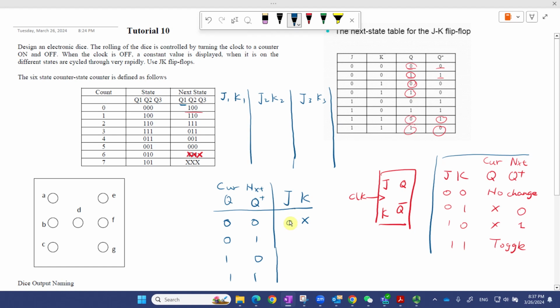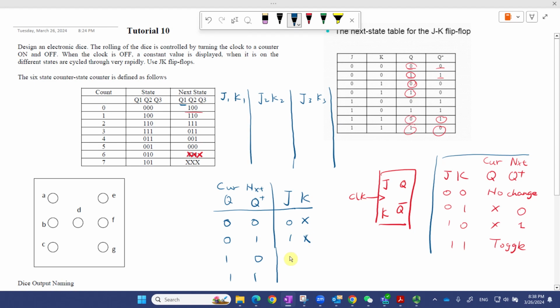Okay, so J has to be 0 and K can be anything. Can be 0, can be 1. 0, 0, 0, 1 all gave you the output equal to 0 if the current input is 0. Okay, same thing here. So if you have a 0, 1, this is clearly a toggle. You can put a 1, 1 here, will give you that. But you can also set this one to a 1 no matter what, right? So 1, 0 also okay. 1, 0, 1, 1 both okay. So that means it's 1x.